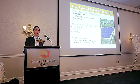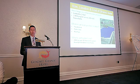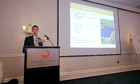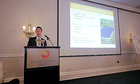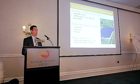Size, location, and cost of projects here in New York: projects are limited to 2 megawatts, but there could be limits from the utility's perspective in that a 2 megawatt project might fit in terms of acreage, but you may not be able to interconnect cost-effectively. The 2 megawatt limit is also per parcel and per meter. So if you're in a particularly good location, you could parcel out the land into separate parcels and essentially put together a larger than 2 megawatt project.